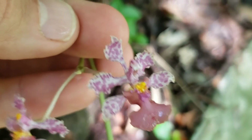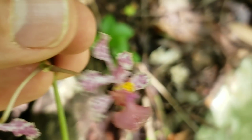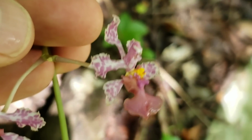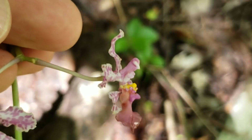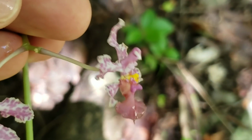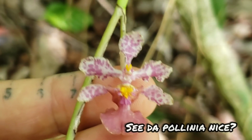Here's that orchid again. You can see that this cap, what we're paying attention to is not that top petal, but just beneath it, this thing won't stop shaking. Anyway, you can see there's a cap. Basically, it protrudes out to the right. See it like that? That pink cap that's just beneath the top petal? So look at this one. This is that pink cap on, and then here's one where I took that pink cap off, exposing those two yellow knobs, which are the pollinia.